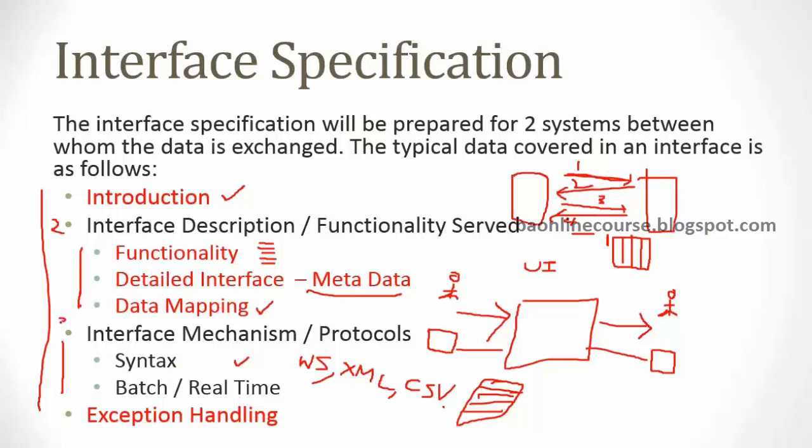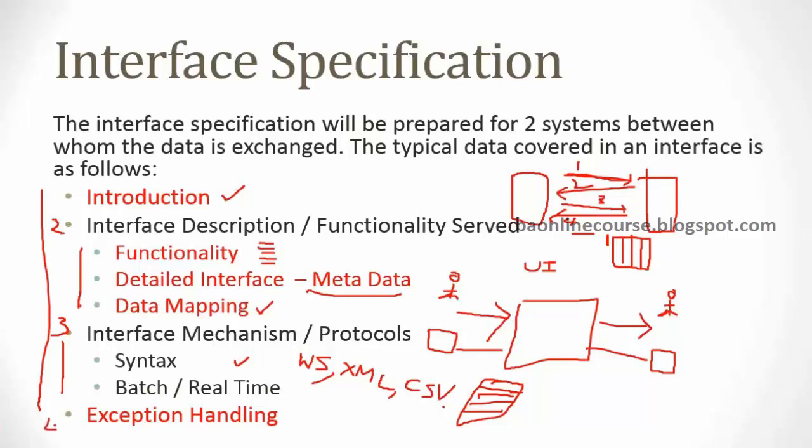So we are not involved in this section 3. We don't even need to know how a web service works. What we will tell is what the process is, or what the functional view is for the exchange of this data. What happens in each of these messages, and what data we have to exchange. The actual mechanism and protocol would be decided in the next section, which is generally handled by the technical architect. If it has to be a web service, what is the format of the web service? If it has to be XML, what is the format? How do you interpret it? Those formats and protocols could all be taken care of by the architects, depending on whether it's batch or real time.